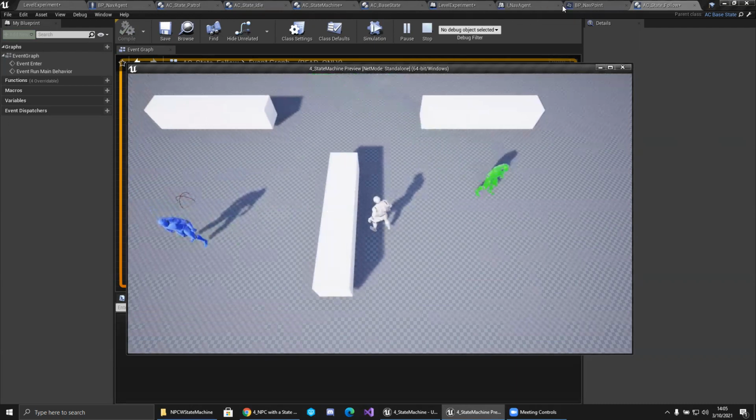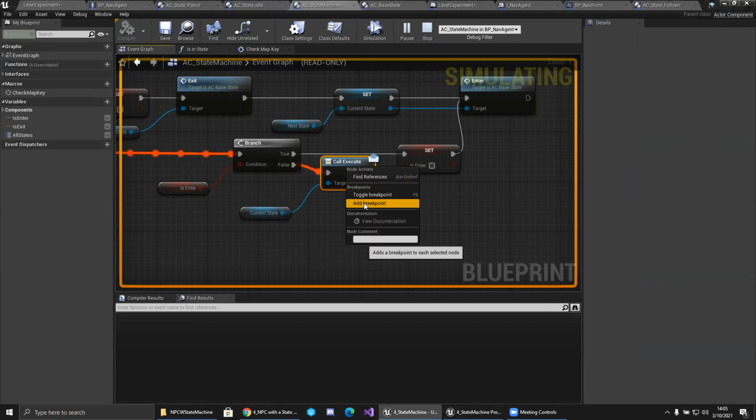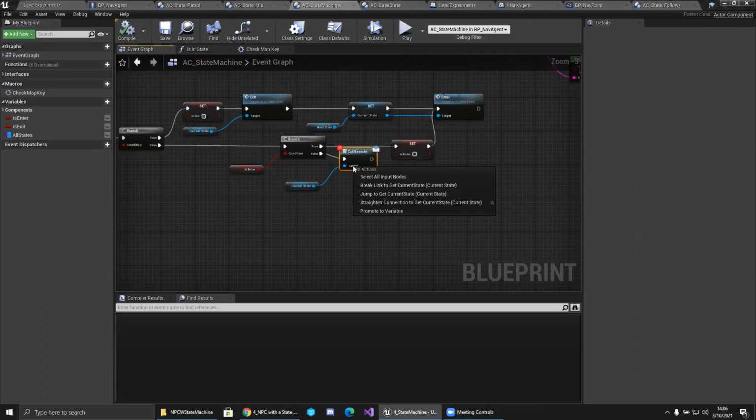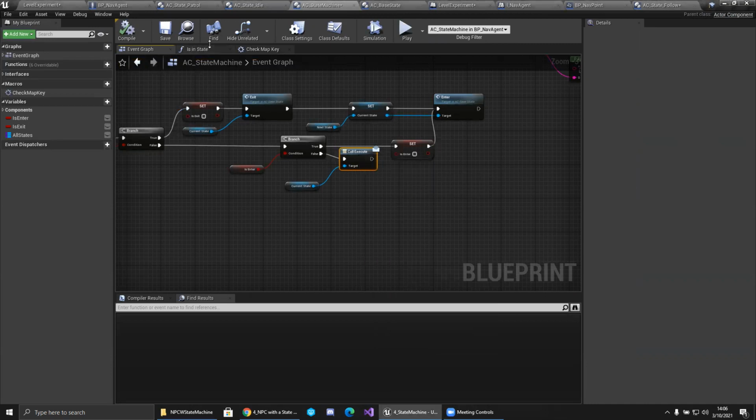I'm going to do Shift F1 so I can move my mouse out here. In our state machine, I'm going to select the one from agent. Should be sending that message. Is that it? I forgot to, well, let's add a breakpoint. I needed to add the parent call here for parent enter state in order to get him to keep chasing. I have basically the same setup as you, and I just tested that, and that seems to be the difference for me. Okay, that makes a lot more sense.